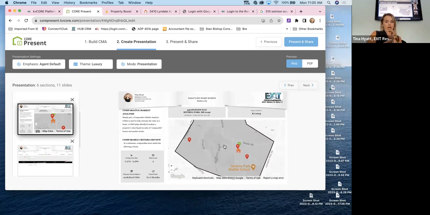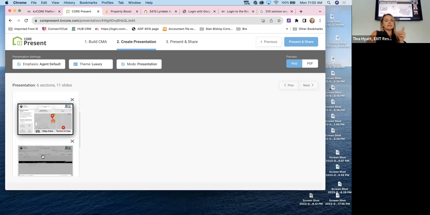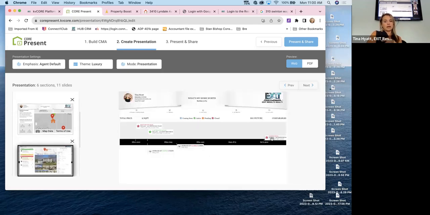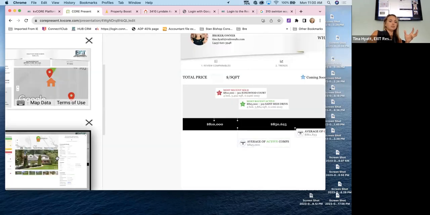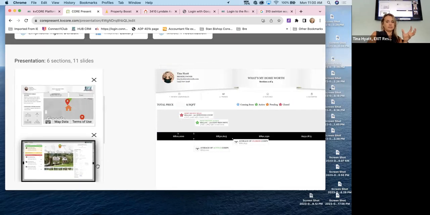So Carolyn, in here in the presentation, if I go down after this page, that's actually just showing me the pins. The next one shows me my comps in the live presentation. If I click on this one, now it's not going to pop it up. Come on. You can see it over here on the side. I don't know why it's not doing it for me, but it pops up. If you guys online can see this, you can click and see all the details about it.